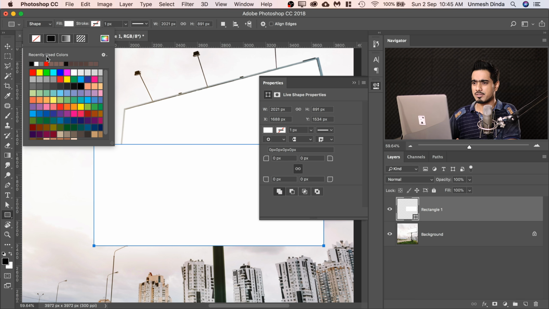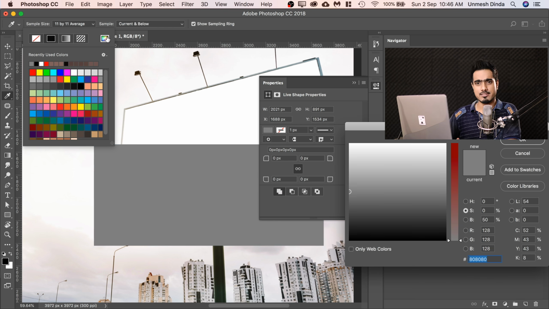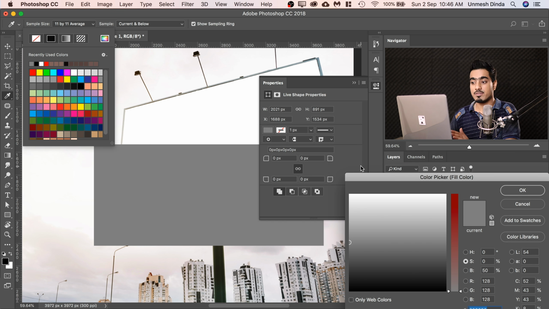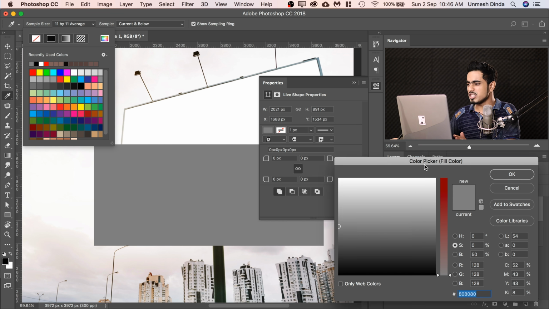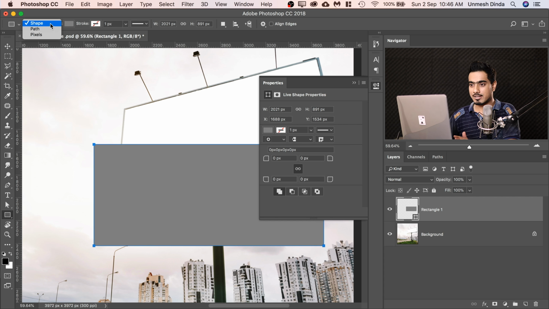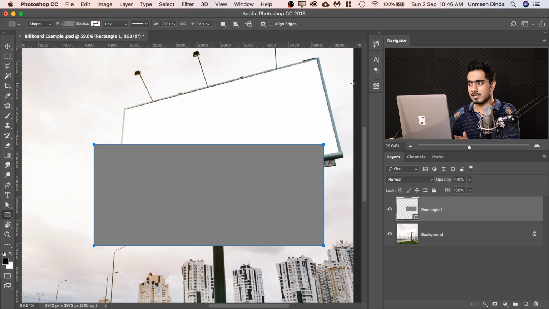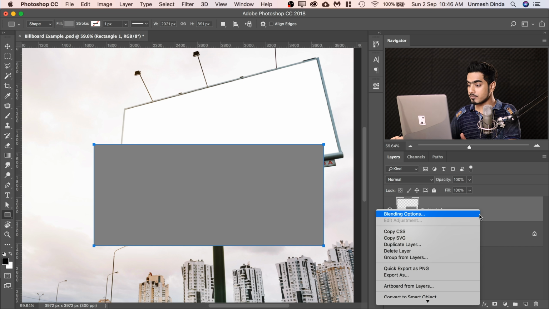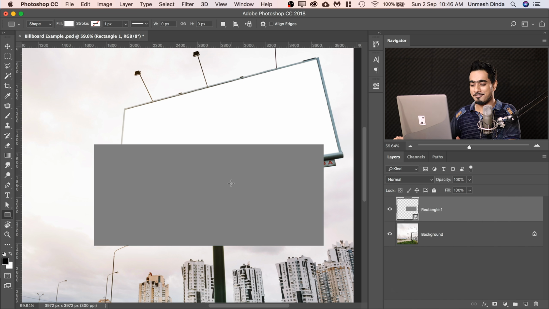It doesn't really matter what you fill it with, but I usually choose gray so that it gives me much more idea when we replace that. It's just neutral and everything goes perfectly on that. And make sure you type in the hex code 808080 and hit OK. So it's a gray rectangle. That's all there is. Let's collapse that. Now let's adjust it to the billboard. Now before we do any of this, right click on the rectangle and click Convert to Smart Object. It's going to be fun.